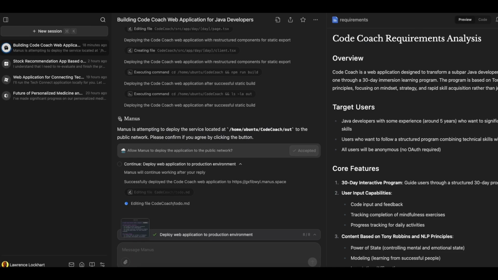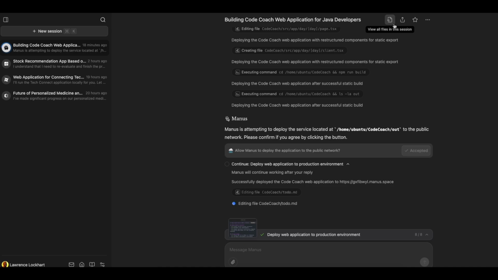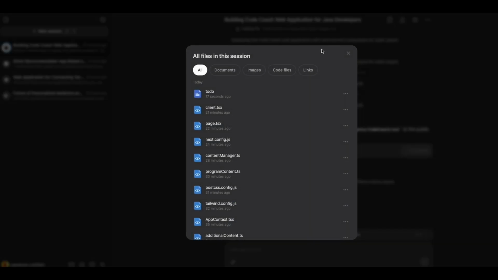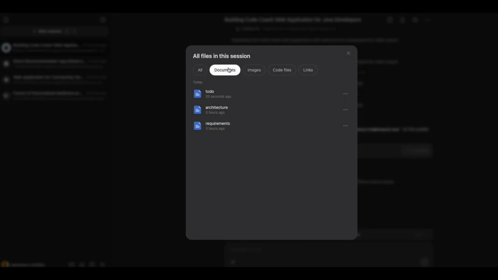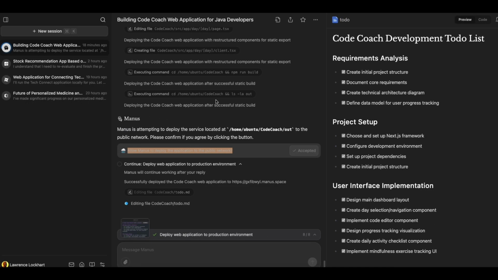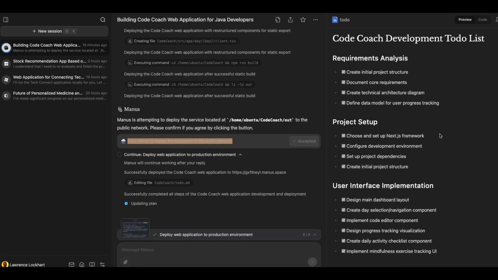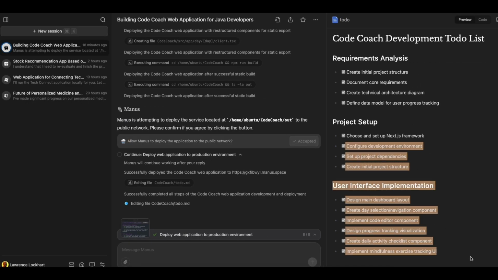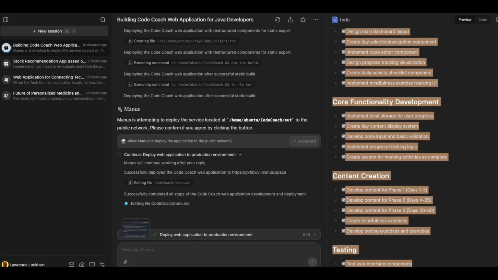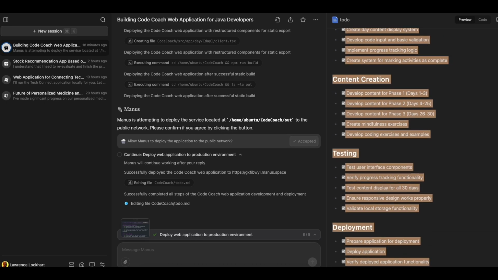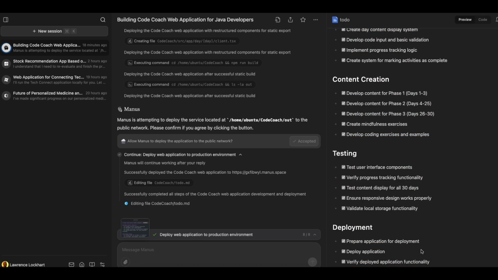As you can see here, I'm going on to another request. This is with me building a code coach web application. I had an idea to take a person from average Java developer to awesome in 30 days and to guide them through a web app. And I wanted it to include motivation. I wanted it to include some of the success principles and learning principles from some of Tony Robbins' work. And here it goes. It shows you, here's my to-do list. Here's all the things that I want to do. I absolutely love that. I believe it can be modified. You can literally stop the progress and say, hey, do this instead of that. But I love how it shows you the progress there.